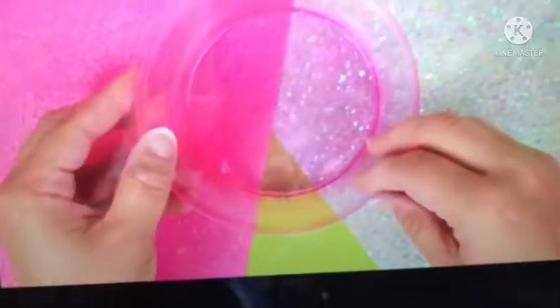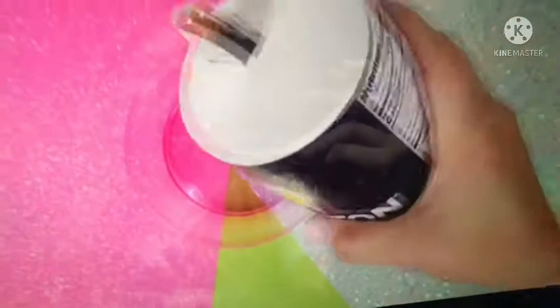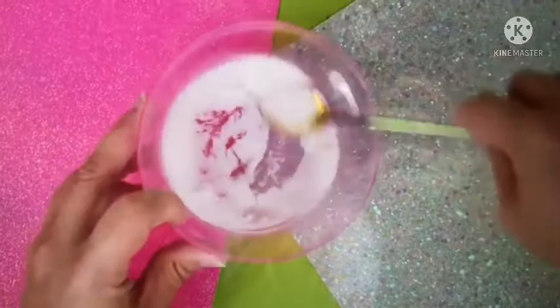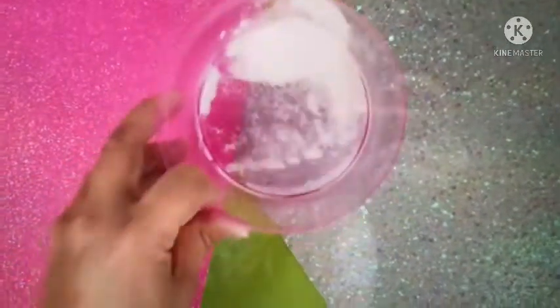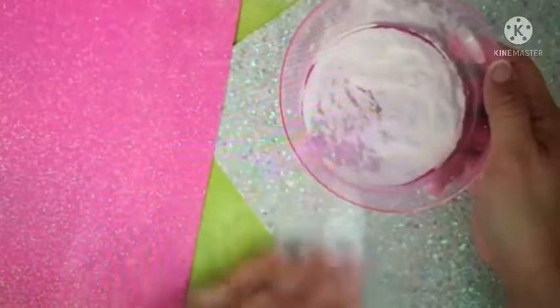Let's play the video. Alright guys, don't miss a beat in this one because this is the most amazing slime recipe I have ever tried. To start out, we are going to use some salt. Get your cute little container — mine has some cracks, but that's okay. Salt and baking soda — I'm gonna add some baking soda into that salt. This is going to be like a one to two ratio, salt to baking soda. Mix those two ingredients together. I thought I'd try my hand at flipping this, but I failed miserably. Don't do that.